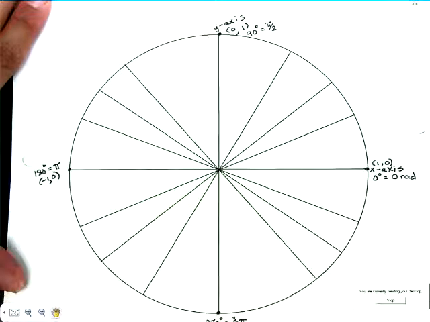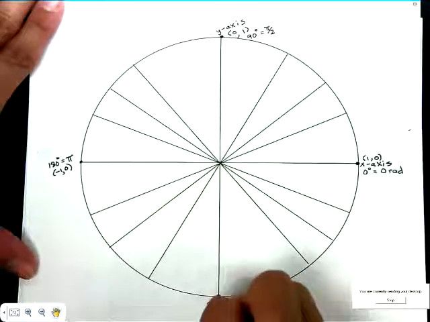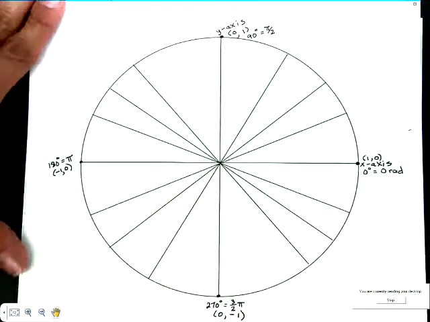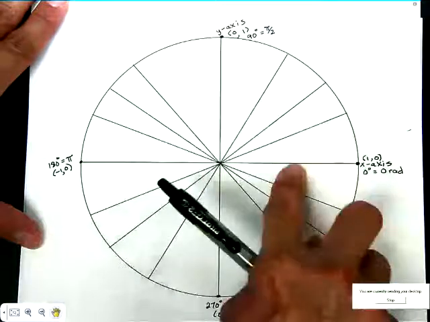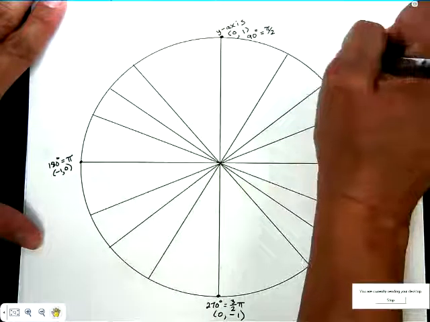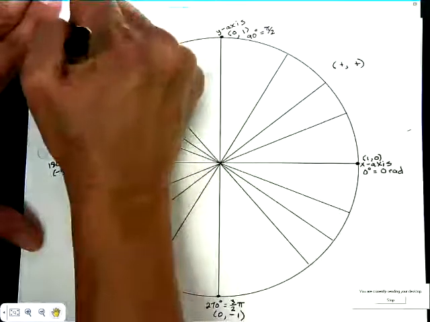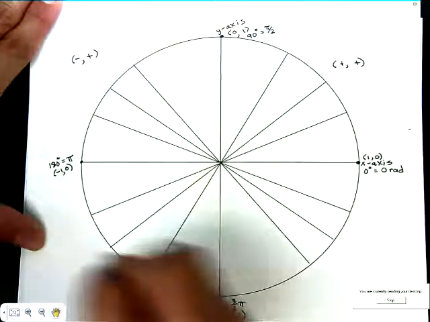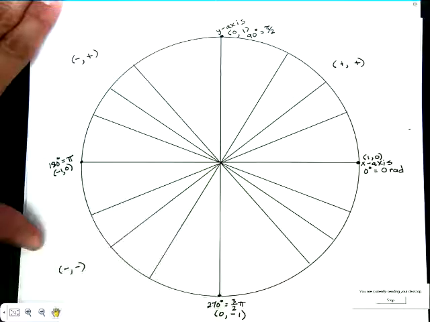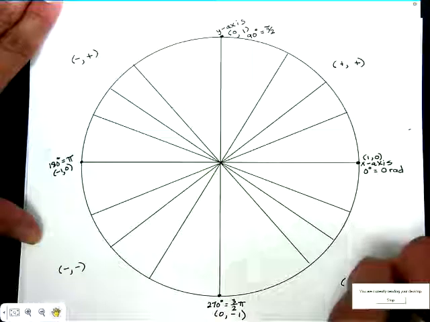And what's the ordered pair that names that point? X is 0, y is negative 1. All right, so far so good. And I know that in the first quadrant, all of my x's and all of my y's are going to be positive. In the second quadrant, I have my negative x's and my positive y's. In my third quadrant, I have the negative x's and the negative y's. And the fourth quadrant, positive x's, negative y's.